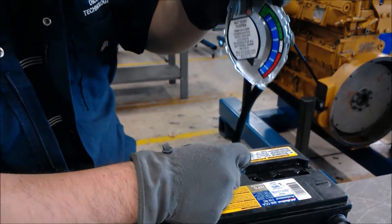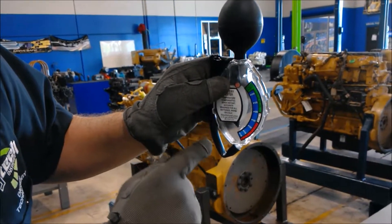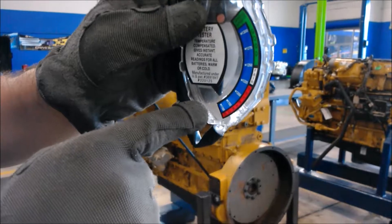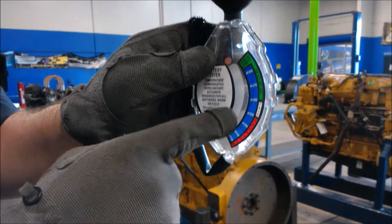Make sure you fill it up all the way. Keep this hose folded up so you don't spill it everywhere. See this needle right here? We've got it lined up. This is showing only at 1100 — recharged. So you can always use this to show the customer that their battery acid is bad. This is just another way of confirming that this battery is no good.